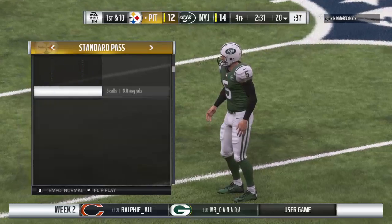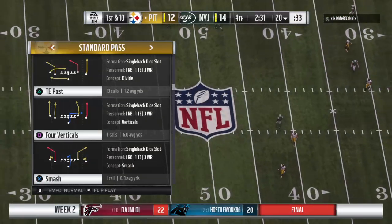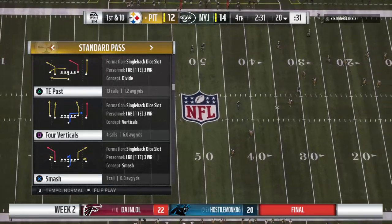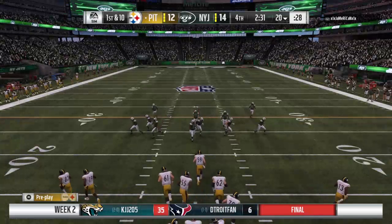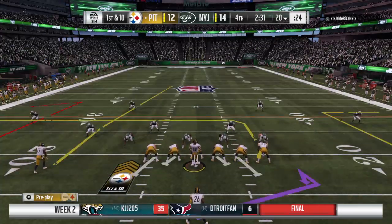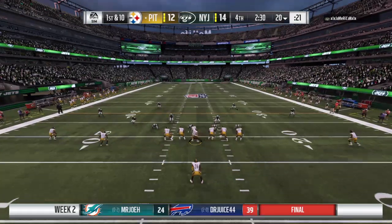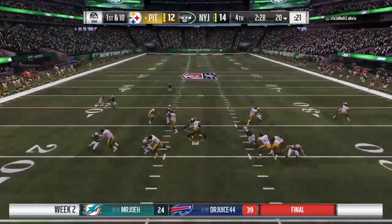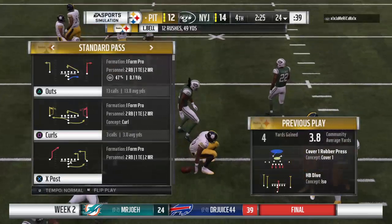Out comes the Steeler offense now, ready to see what they can do here. They punted last time they had it. What steps, Charles, you think they have to take to make sure they don't do that again? Well, let's just go to the football 101, the trade expression 101. Win first down. Make 5, 6, 7 yards on first down and make it a 2nd and 3, 2nd and manageable. Keep accumulating first downs that way. Keep moving the football. You don't want to get behind the sticks because then the defense has the advantage.